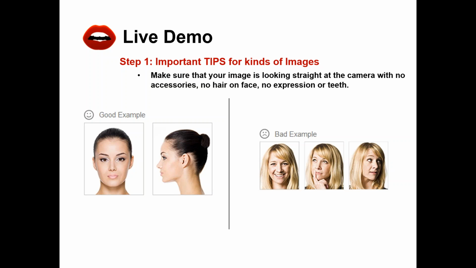And there's a couple of reasons why this is a good example when you're selecting your image. The first reason is because it's directly facing the camera. Okay, so it's not angled at one side or the other. It's directly facing the camera, and the side image is at a 90-degree from the camera. So if you have two images, you can also use two images to get a little bit more original texture on the side of your 3D head. We'll talk more about that later on as well. You can use two images.